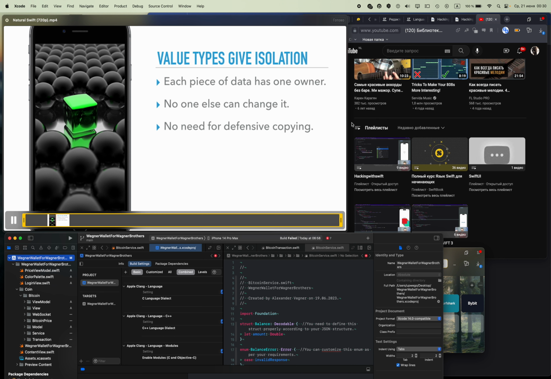Without all the complexity of shared ownership, value types make your code easier to write tests for because everything is designed to work in isolation, so your tests become trivial. Your code becomes easier to debug because you know exactly who owns what data and can be sure it won't be changed in some random thread. In fact, you eliminate a whole class of race conditions from your code when you use value types, which is huge. All this combined means your code is easier to reason about, by which I mean to think through in your head and understand clearly. You've removed a lot of the potential for spaghetti code, and have the ability to simplify your whole app.